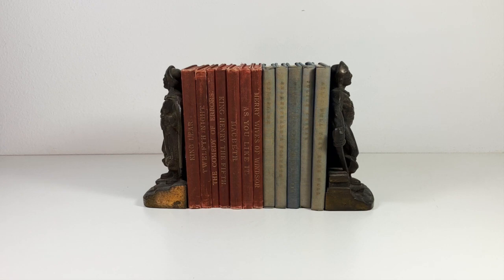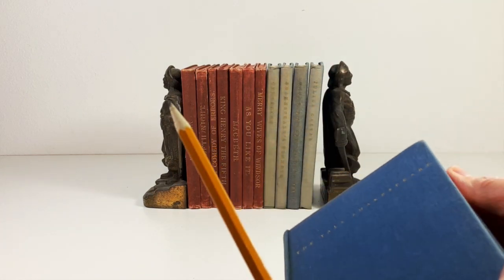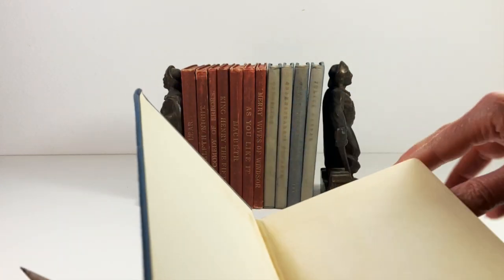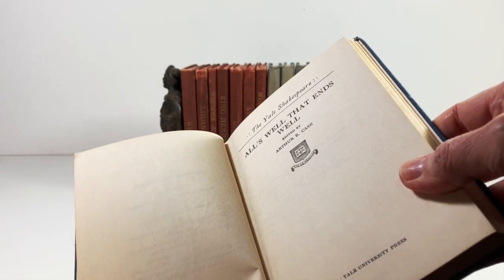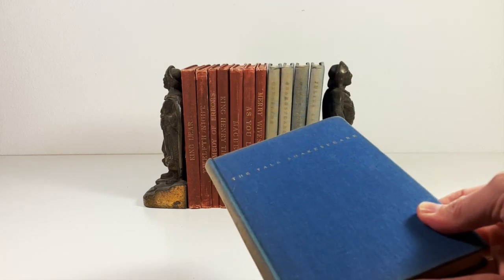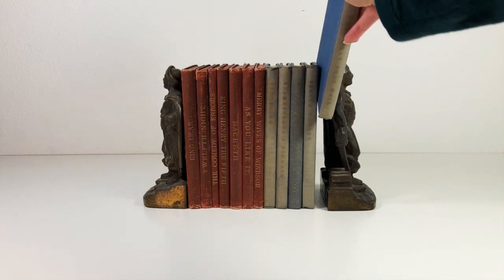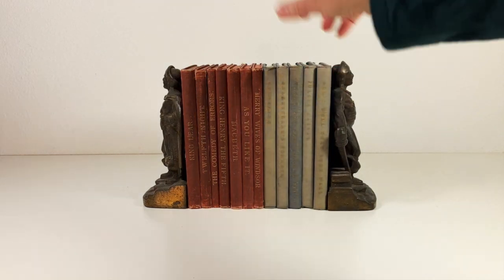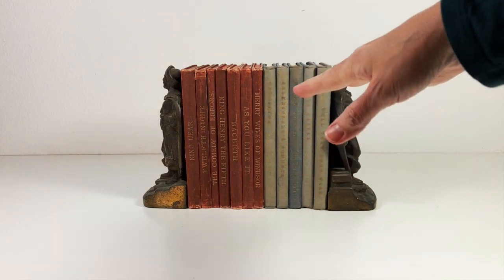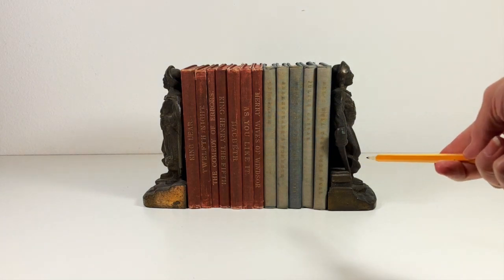Interestingly, they're both Shakespeare. This set right here is from Yale University — it's actually called Yale Shakespeare. The covers are blue, and the spines are kind of faded so you can't really read what the play is. It's All's Well That Ends Well. The nice thing about collections like this is that this particular one has 40 different books in the group, and each one is a different Shakespeare play. Those of you who have already put together your Zoom walls are aware that you can get these collections where they all have the same color, size, and that way you get a nice grouping going on your bookshelf.